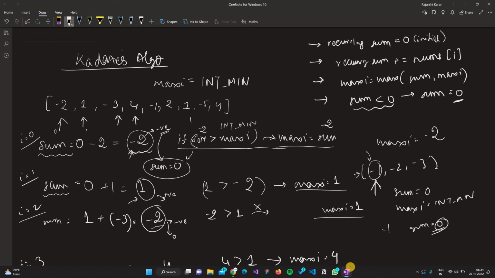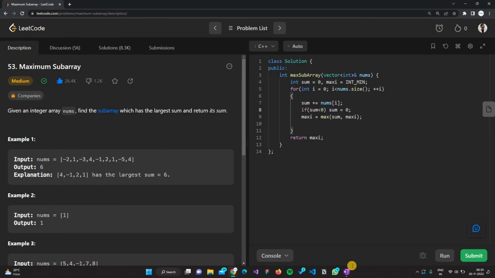We'd give an empty subarray as the answer, and the sum of an empty subarray is always going to be 0. So our answer would have been perfectly correct if we had written the line 'if sum less than 0, sum is equal to 0' even before updating our global maximum, if empty subarrays would also be an answer.